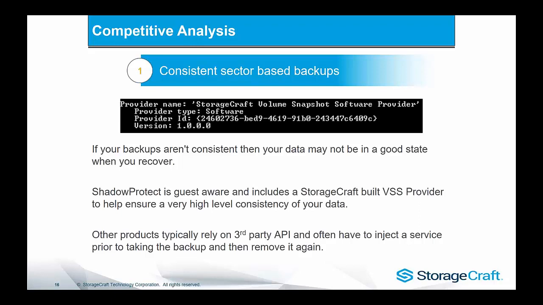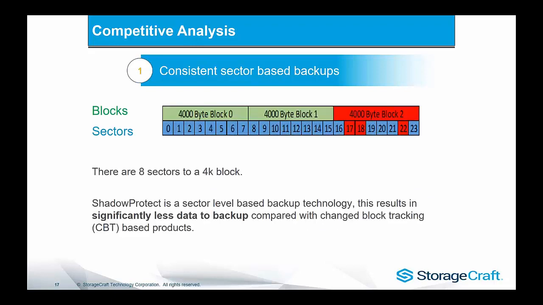The other thing is sector-based. Now what does that mean? So generally you've got three types of backup solutions. You've got a backup product that will do file-based, that backs up entire copies of any file that is changed. You've then got CBT or block-based, which backs up at a block level. And then you've got sector level. ShadowProtect is one of very few, if not the only backup product that backs up at a sector level. It is truly the lowest measurement on disk in terms of any changeable data.